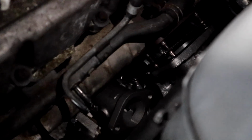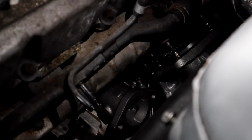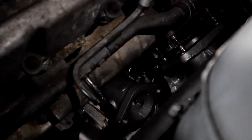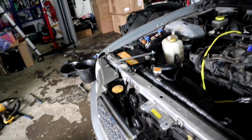So you can hardly see anything in the camera because it's just so far down. But the bolt is bolted on. I'm not doing it too tight. I've done it quite tight with a 3/4, so I don't think it needs to be too tight. But I just need to run the rest of the line now, do it underneath the car, and then I need to run that line down to there.